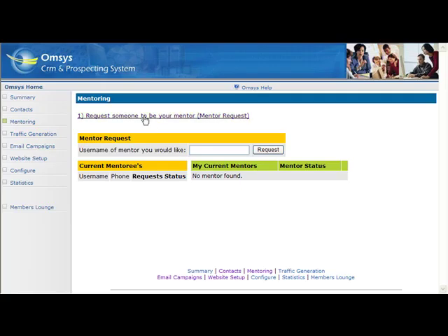And if you click on this button, it does. So then you would simply enter in the username of who you would like the mentor to be. Once you've entered in this username, the mentor gets some notice saying that you'd like him to mentor you. If he accepts, he will actually be connected to be able to see your leads.